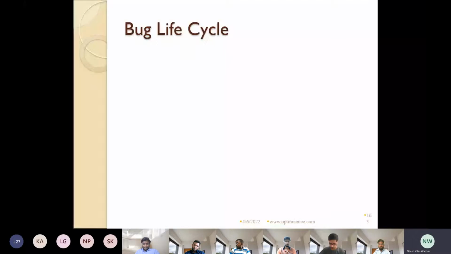Now let's try to understand the bug life cycle. Note it down, which is also called the defect life cycle. Bug life cycle or defect life cycle. Note it down. Okay, so let me just explain first. Understand this. What is bug life cycle or defect life cycle? I'm telling you a very generic, or I can say straightforward, approach. Generally, it doesn't happen this way in the industry, but let's try to understand.